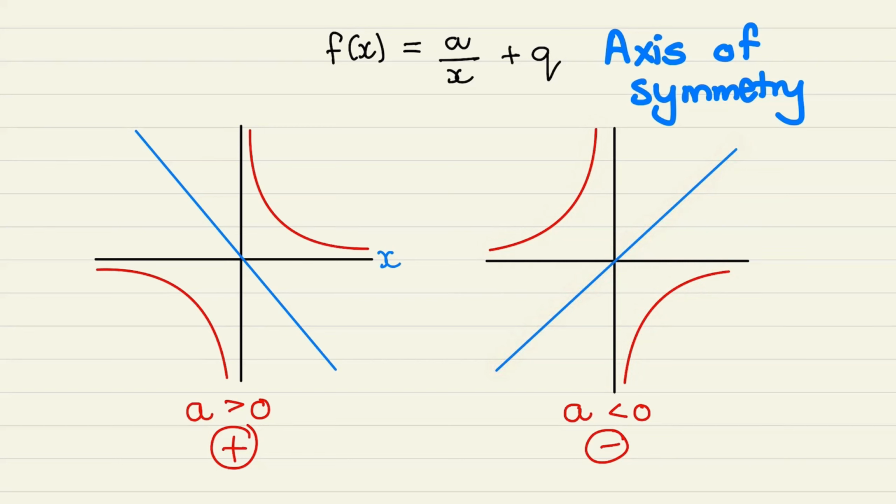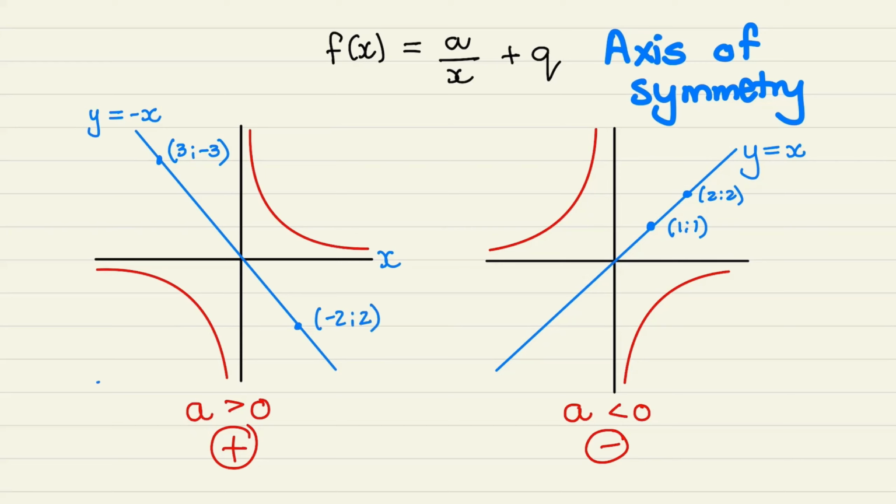In our second example, the axis of symmetry is where y is equal to x. Meaning, if I plot a point on the graph, the x and y value would always be exactly the same. So the equation of this axis of symmetry is y = x. And on the left hand side, I have y = -x. So when I plot these points on the graph, if I have a y value of 3, the x value would be negative 3. And if I have a y value of negative 2, then the x value would be 2.